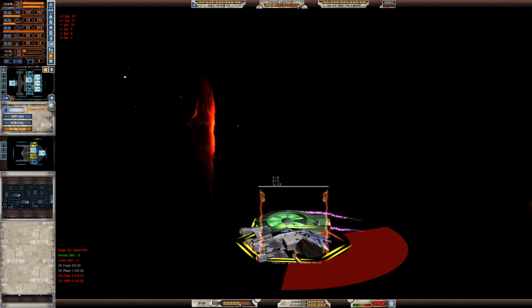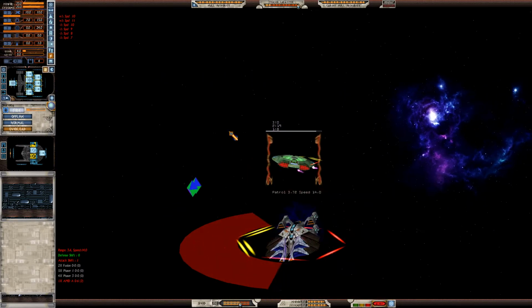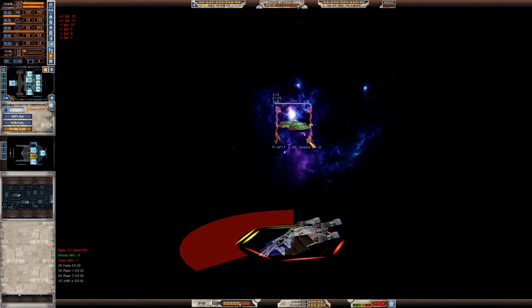Wait to get in. A nice little shot there. And now we'll hit him with the stern weapons as we go by. Open up another shield, cause him a little bit more damage. Take damage to our stern shield, but that's fine. I'm expecting another transporter, but it didn't ever come.